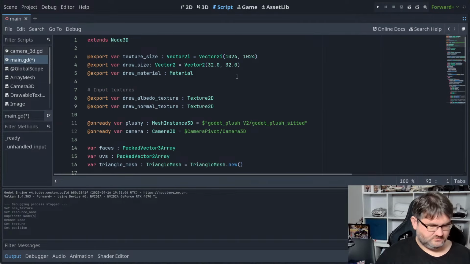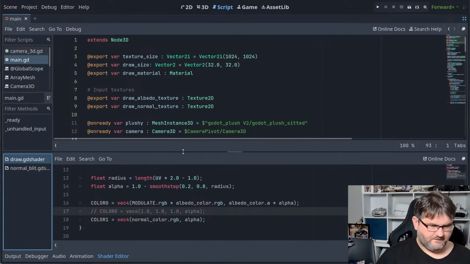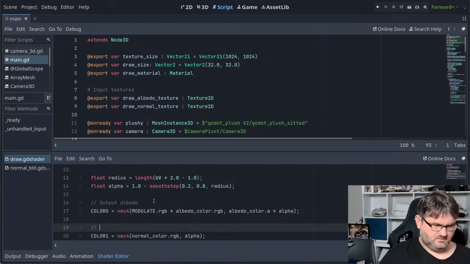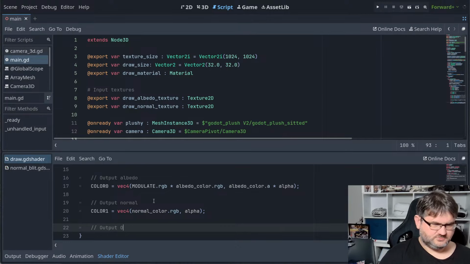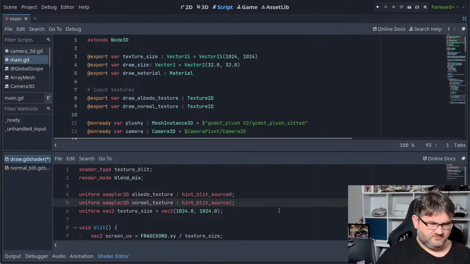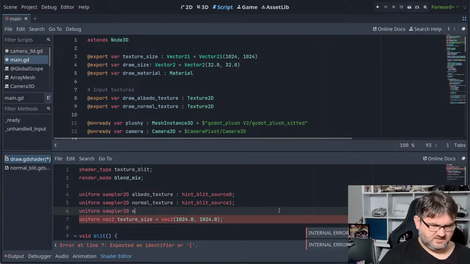So in this case, we're actually going to go to our draw shader. So outputs albedo. Outputs normal. Outputs ORM. Okay. So we're going to do a uniform sampler2D, and let's say that's going to be our ambient occlusion texture.